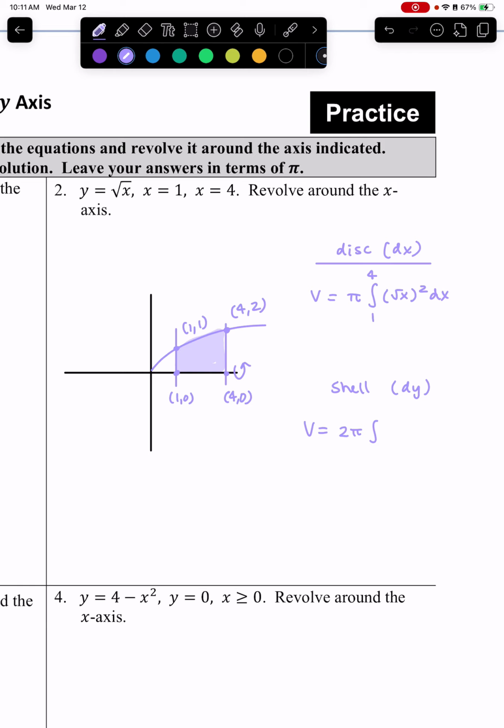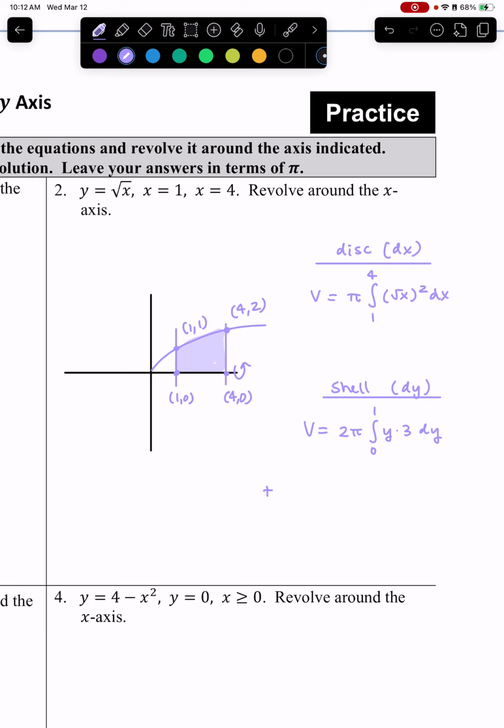This time our y values, this one we're going to have to break up into 2 different shells. Because notice that up until y equals 1, the height of the shells is always going to be just 3. But after we pass y equals 1, the heights of the shells are going to be a function of x, or in this case, a function of y. We'll have to write it. Okay, so let's go from 0 to 1. Our radius is going to be y, but our height is just a steady 3 all the way up from 0 to 1. So that's going to be our first integral.